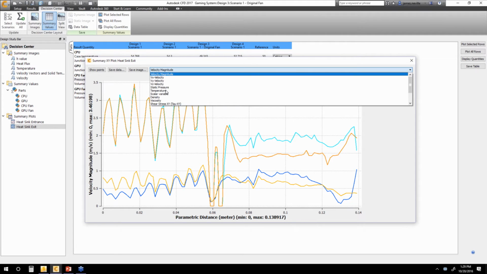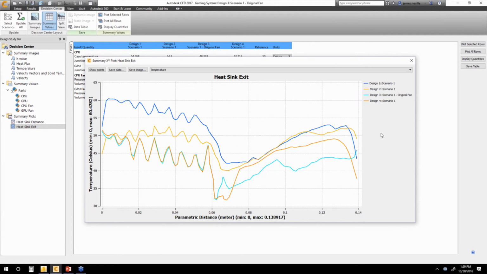Take a look at temperature on that same line. So this is converse to what I just said. Now with looking at temperatures, the amount of heat that's allowed to build up in that heat sink with design 1 and 2 without the shroud is significantly higher when compared to design 3 and 4. Just another graphical illustration. This is sort of graphical and quantifiable, but just giving you an idea of some of the result interrogation techniques that you can use while leveraging CFD to improve your product design.